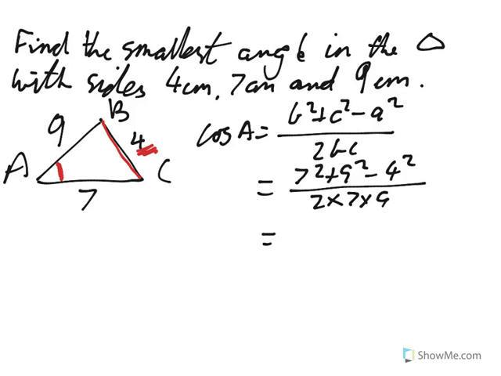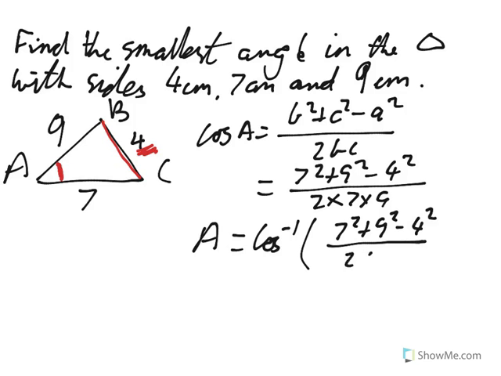Figure that out on the calculator. You can actually get the calculator to do the whole lot in one go. So A equals cos⁻¹, because you can then use your fraction template, you can have all that stuff all in there, which is the best way to go if you possibly can because then we don't have any rounding off errors. So we can do that then change it to DMS. That's the way we're expected to do it unless we're told otherwise, so 25 degrees and 13 minutes would be the answer.